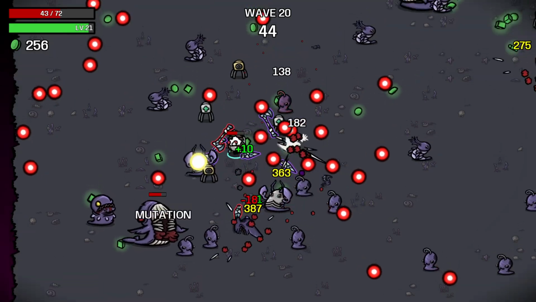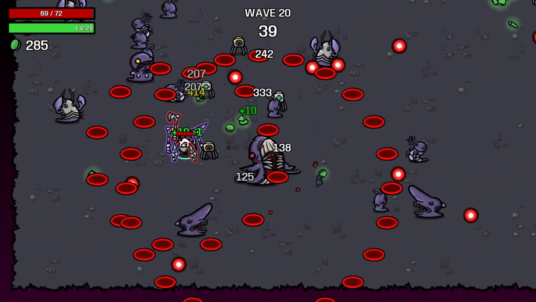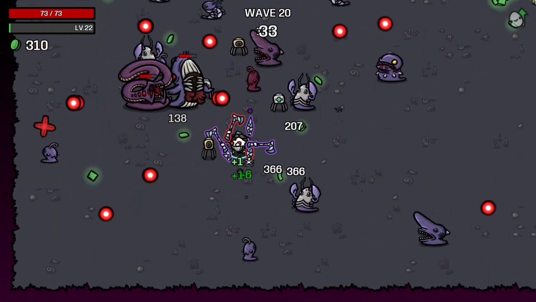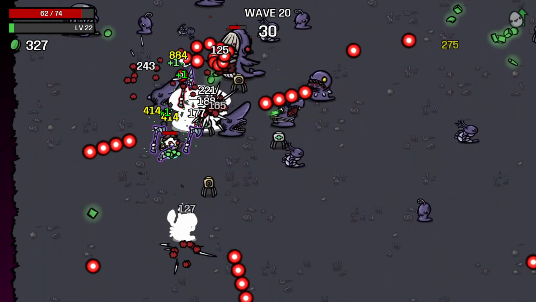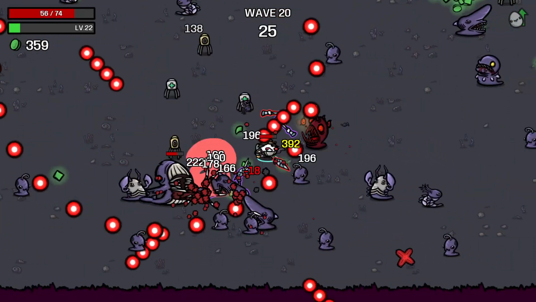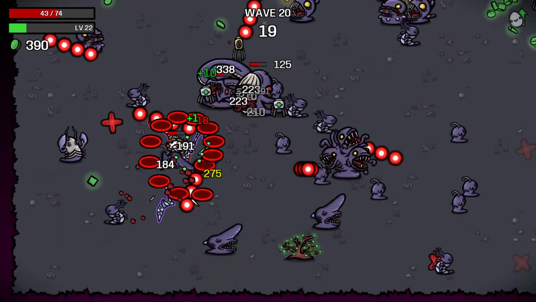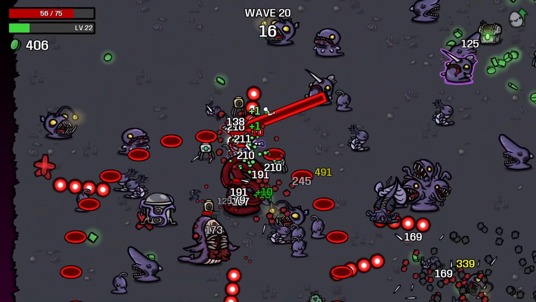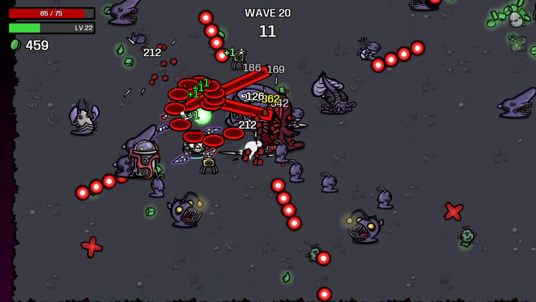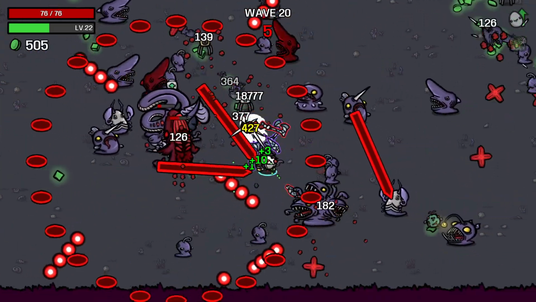Maybe I should have bought the piercing. I don't know. The slow-moving bullets are so annoying, but if we just sit here, we should be fine. I love how we're just tickling the enemy. Kind of shows how meaningless the melee damage portion of this is, right? I'm doing about as much damage as passiveness to these guys.